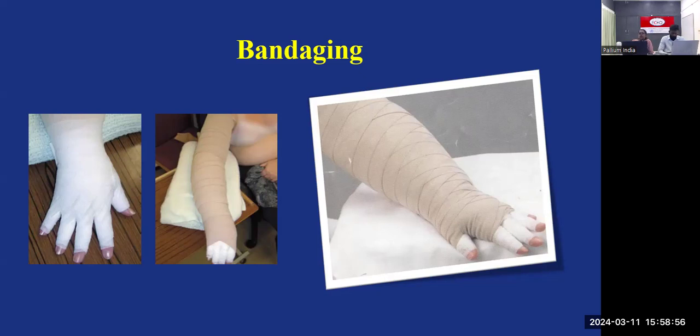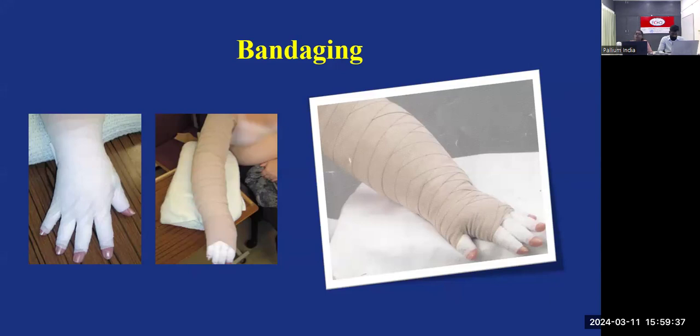After that, if the patient is able to tolerate the 50% overlap spiral bandages, then you can think about figure of eight bandages. That is good because we need to push the fluid from the affected area to the non-affected area. Always cover the skin before applying crepe bandages. Apply a soft, thin cotton layer in the beginning to protect the skin. After that, you can apply crepe bandages.